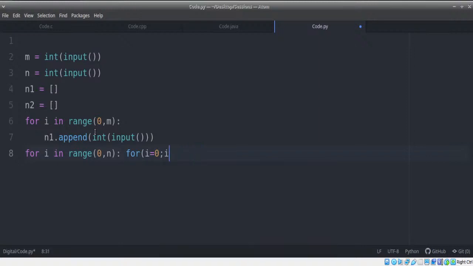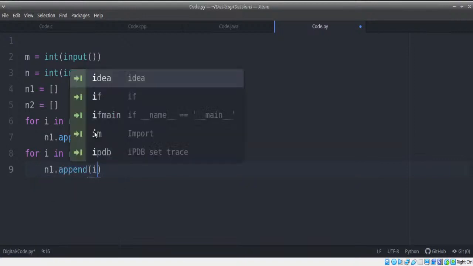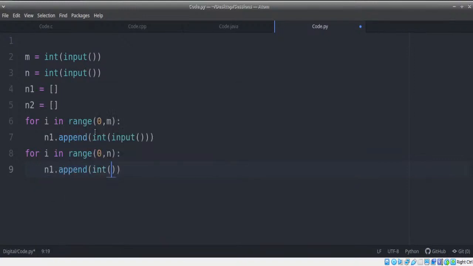So in this for loop, we're just going to use n1.append again of int of input. Same thing again. Sorry, this is n2, not n1, because now we are entering the n2 array.